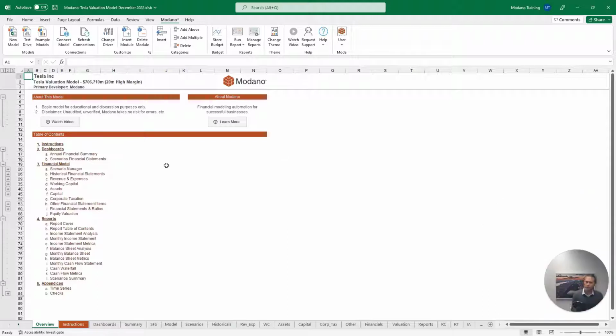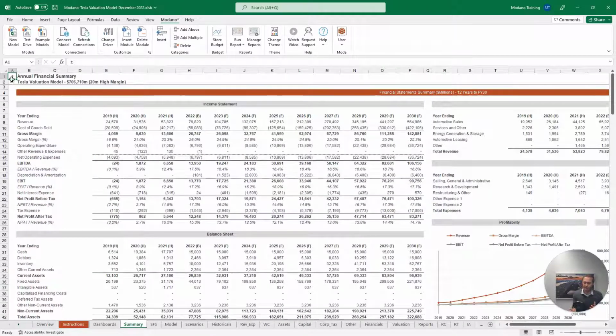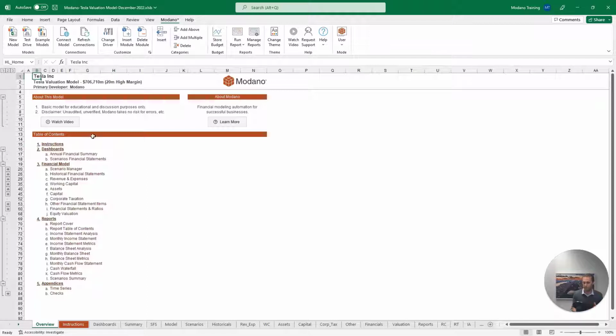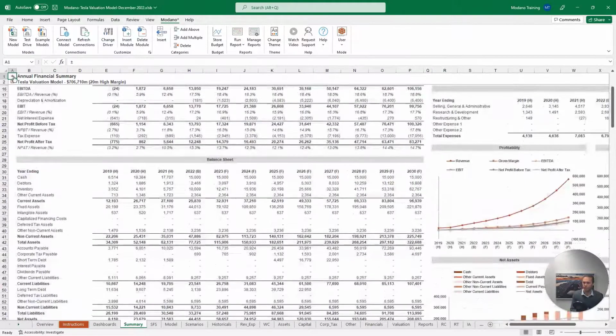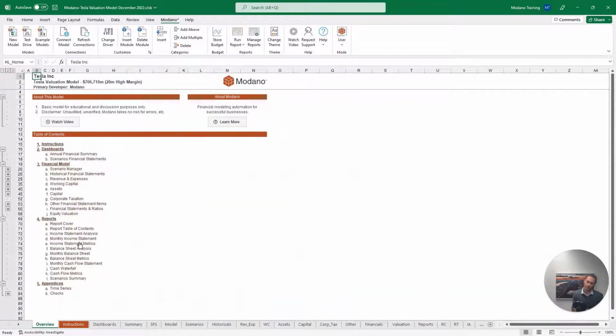It's pretty cool stuff. Now, when you first open a model, you'll see that the overview sheet contains a hyperlinked table of contents that provides access to all the sheets in the model. And each sheet in the model contains a hyperlink back to this table of contents in cell A1. This is much quicker than using sheet tabs to navigate around the model. If you look at the table of contents within the model, we've broken it into five sections with the core financial model analysis taking place within the third section. The second section contains a couple of investment banking style dashboards, while the fourth section contains a PDF-friendly report, which you've probably also downloaded from my LinkedIn post.